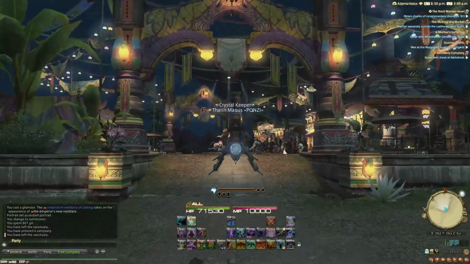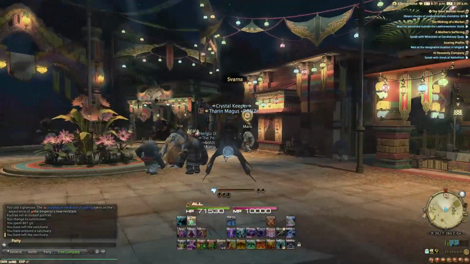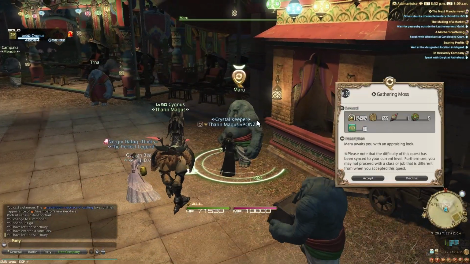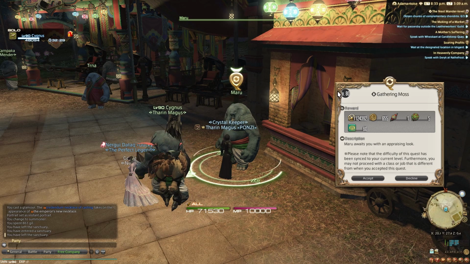Now, unfortunately, once we reach 80, things will become a bit slower, as our armory bonus is going to drop to half, and we lose the 10% from the Bozjan earring. For this reason, we're going to stop here and move on to our secondary job, while using the ephemerals, who are the pixie equivalent for Endwalker, and our Wondrous Tails to finish off leveling our primary job.